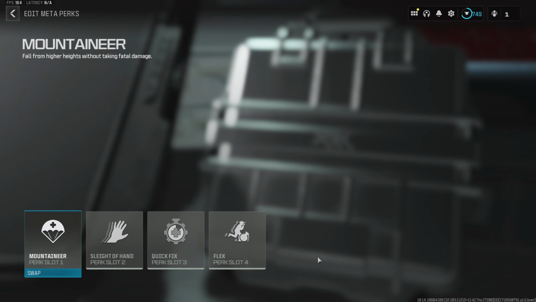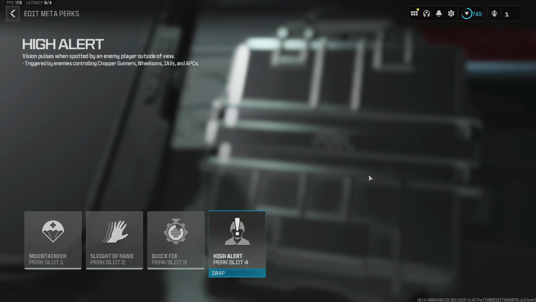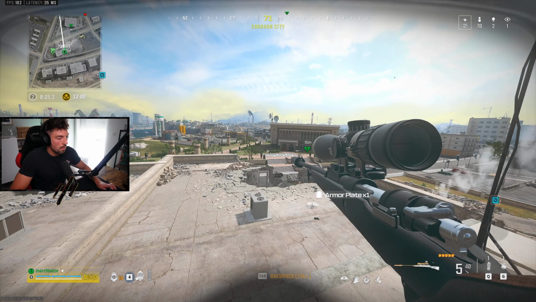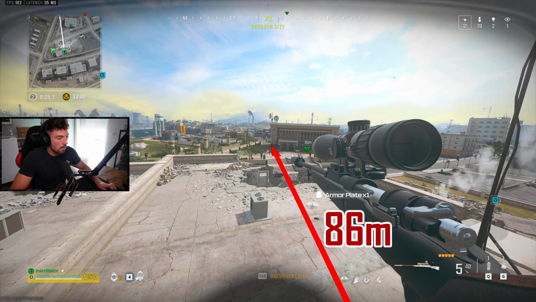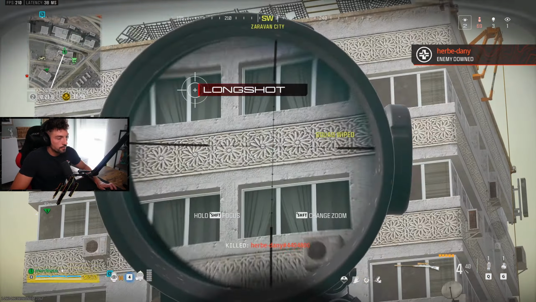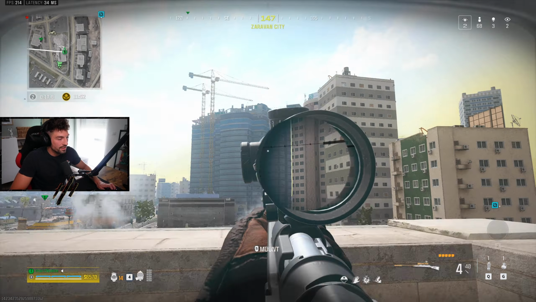So if you get killed and shot a lot by players with the KAR98, I highly recommend swapping to High Alert. The KAR98 only has a one-shot kill potential up to 86 meters. High Alert works till 100 meters. So this perk covers the one-shot kill range and buys you some time when somebody is aiming at you, so you actually have the time to react.